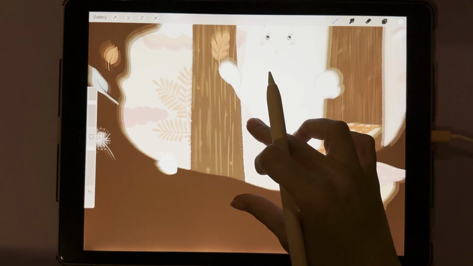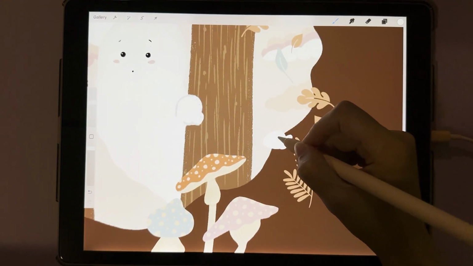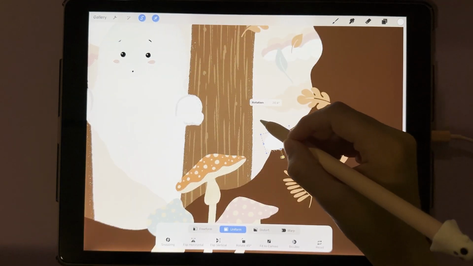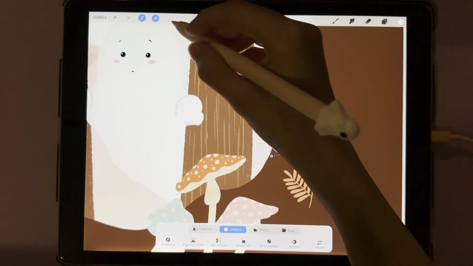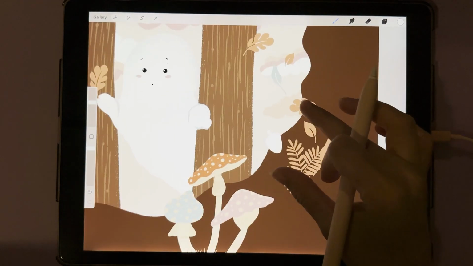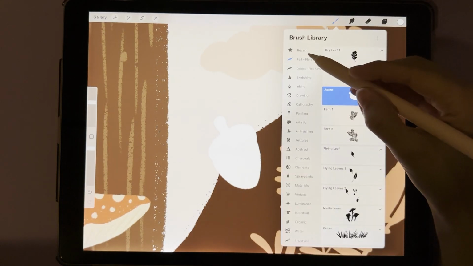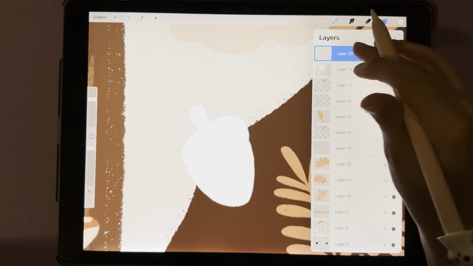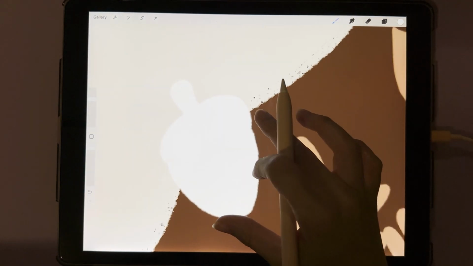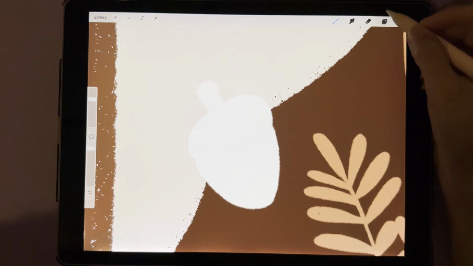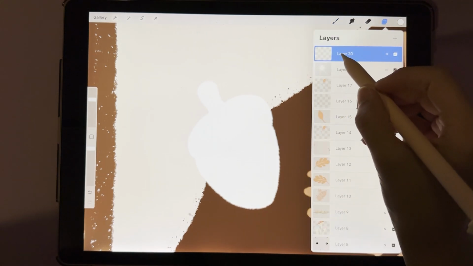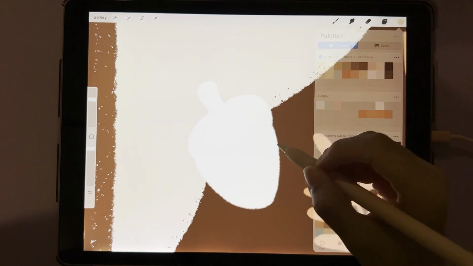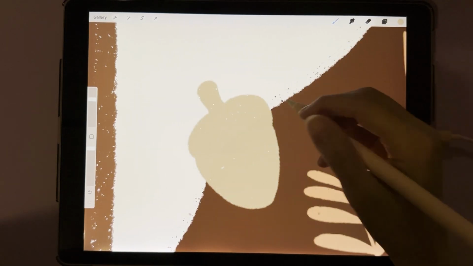I want it to be like that. And another one over here. I'm going to put it that way. And now we're going to, I forgot to do this during the live stream. So I'm going to teach you how to add some color to this, so that it's not just a shape. So let's turn that layer into alpha lock, and with this color right here, first we're going to just paint it fully.